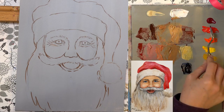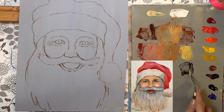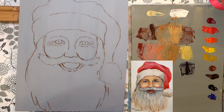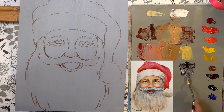Let's do some blue and a tiny bit of red. Kind of a purpley. Purpley blue base, and I need to spray that down so it's not going to dry. Because you did all these mixes and you want it to dry before you get the chance to actually paint anything with it. And some white here.